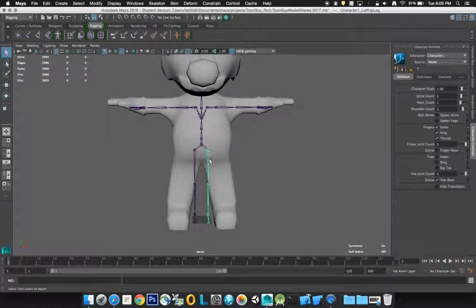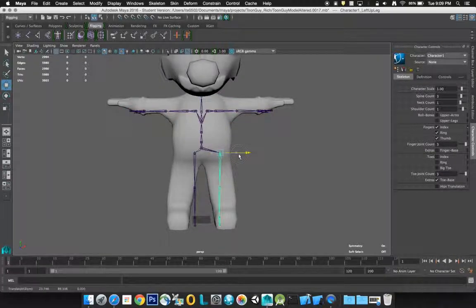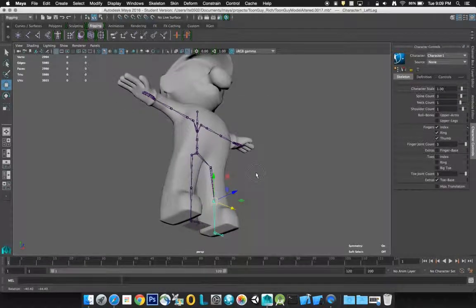And we're just going to start moving him around like we did. I think the hips we're going to drop a little bit lower. So I'm just going to drop that down, not too much lower. And we'll do as we did before, and we'll start moving these bones into place where it makes sense with this character.